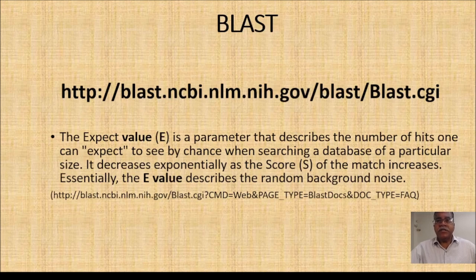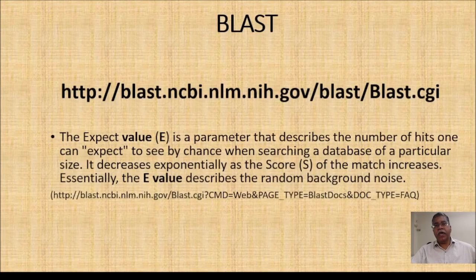Now we look at BLAST, and we'll basically take a small sequence and run it. One of the important aspects of BLAST, and people often forget this, is what is called the E value, or the expectation value. Typically when you run a BLAST search, you have your sequence and you compare it against a bunch of sequences. Because of the statistical, ensemble comparison against so many, there is a chance that a good hit happens at random. So the E value tells you the chance of that particular match being random, in the sense that statistically it happened, but it's not necessarily statistically crucial.